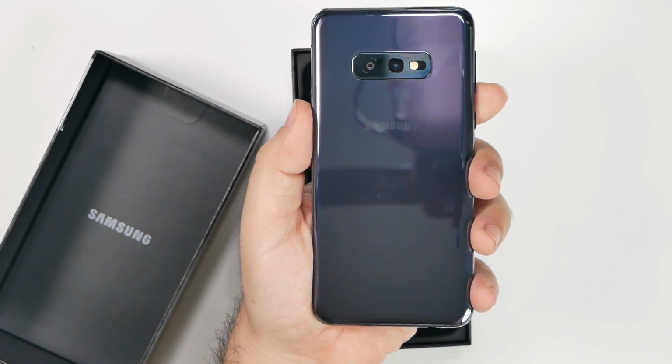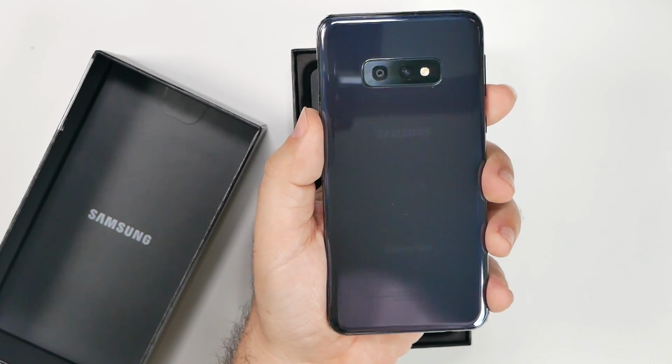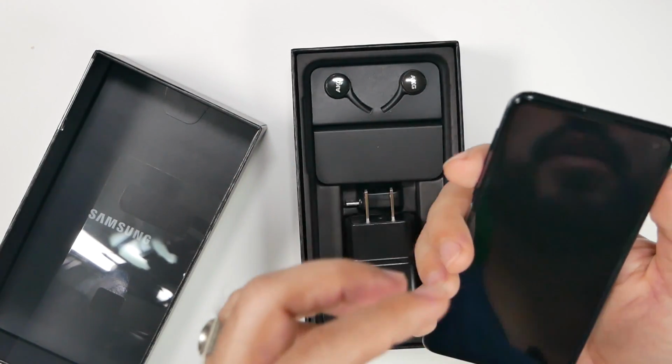Now it isn't a black, I would say. It's kind of like a hint of blue on there or a hint of gray. So yeah, let's go ahead and turn this on.